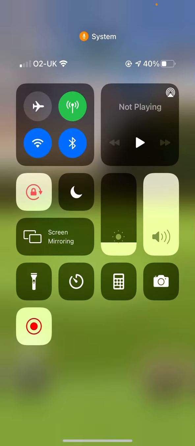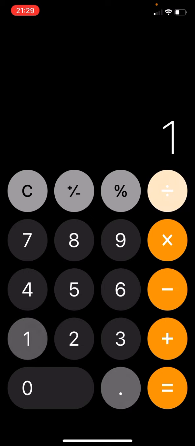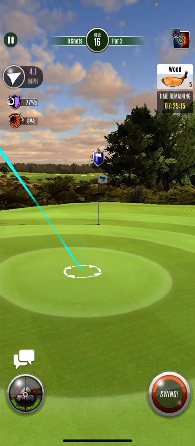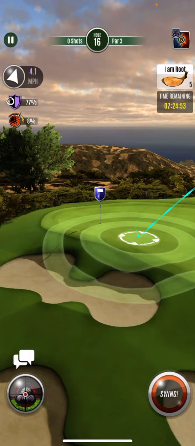So 4.1 wind. So I'm going to go 4.1 divided by 1.42, which is my root at max. So 2.88. So 2.9. So I'm just going to take off 5% because I do think that it's downhill. So 2.75. So 2¾ rings.